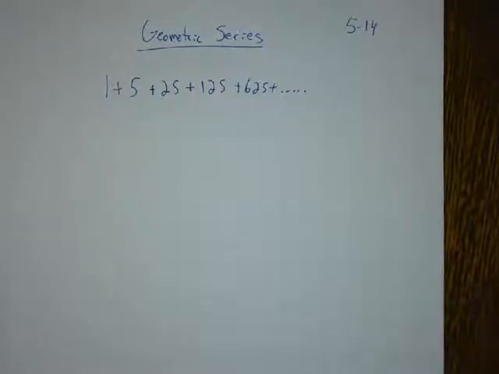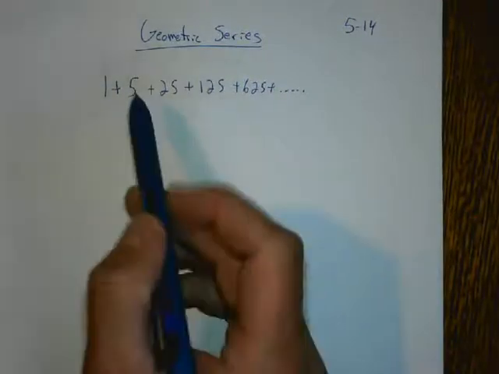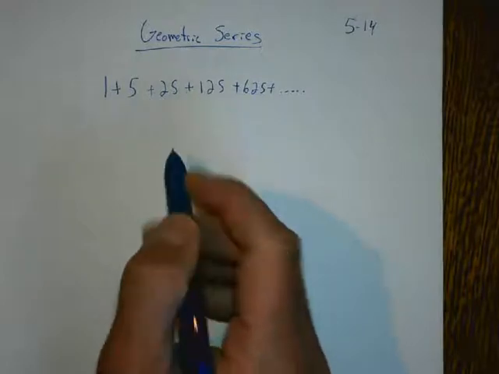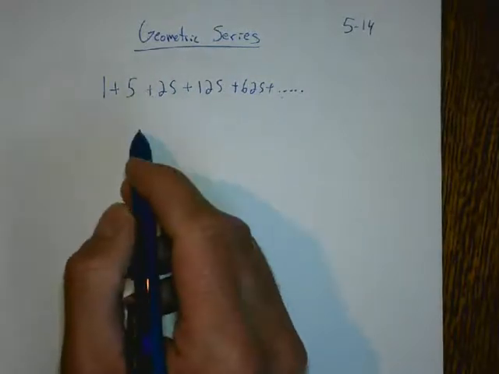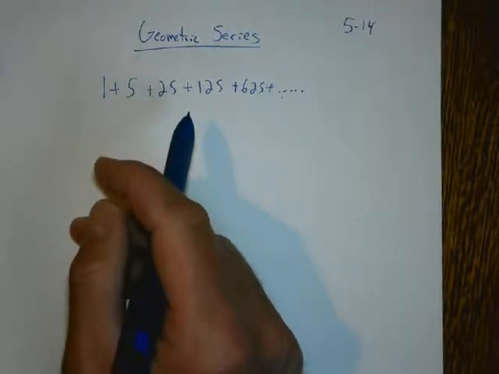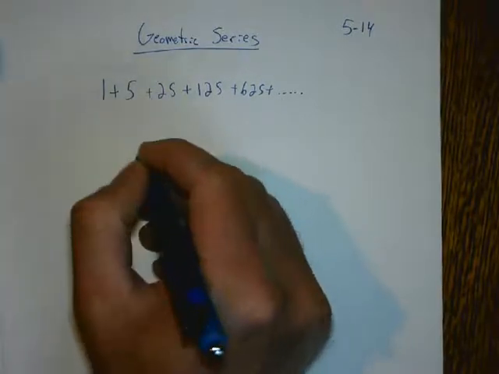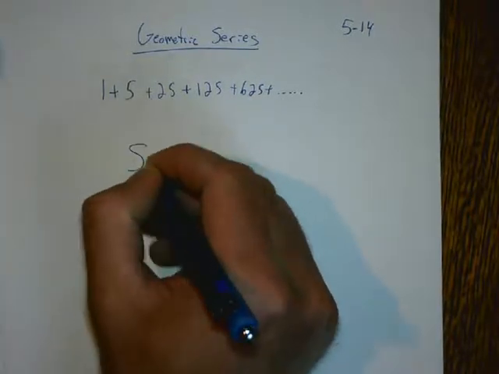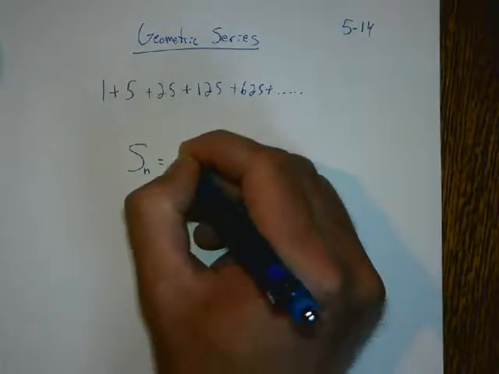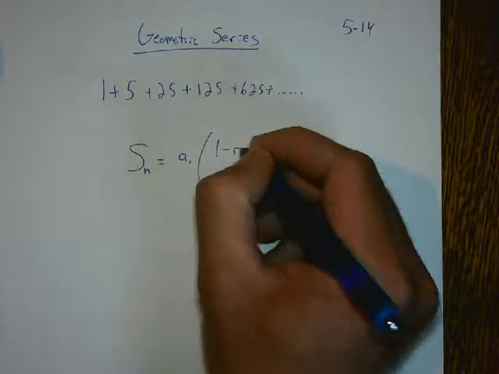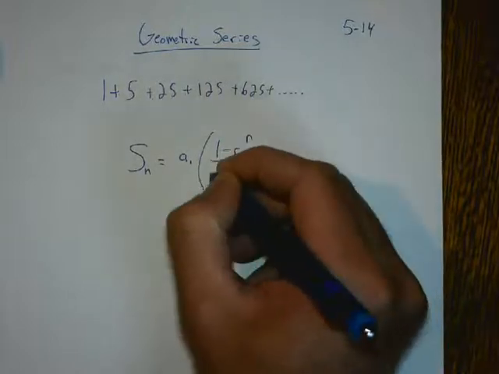So we've got geometric series to look at today. Again, the difference between a sequence and a series is that you're adding up each one of these values as you go through. You're still going to figure out where you have a common rate as it pertains to the problem itself, and you go from there. So just like everything else, it has a formula. This one, the sum of however many we're looking for, is going to be the first term, and then this part looks a little weird: 1 minus the rate to the nth over 1 minus r.